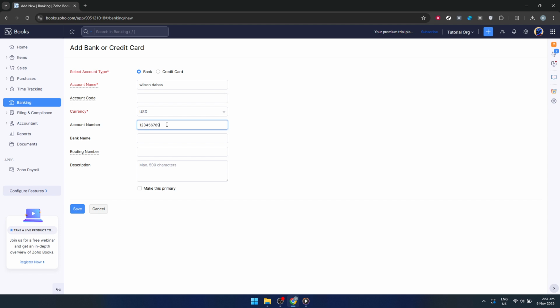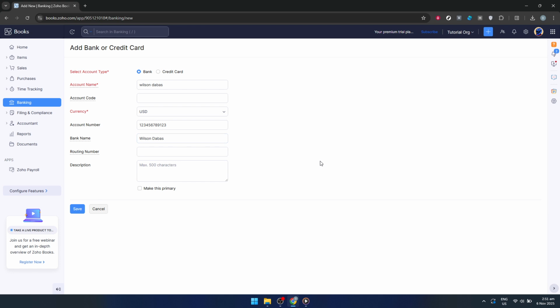The next step involves inputting essential bank details: the bank name, account number, and routing number if applicable. Be meticulous as you fill out this information, as errors could lead to future hiccups in your financial management. Double-check each field for accuracy, and keep in mind that some banks might not use routing numbers, especially outside of the United States. Finally, add any other necessary details that pertain to your account.